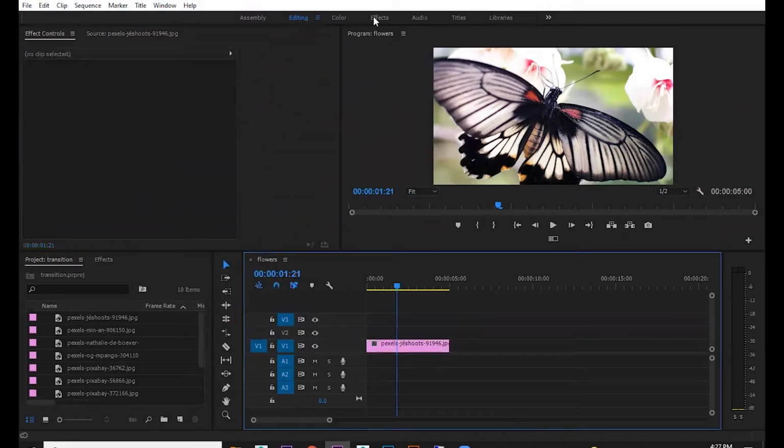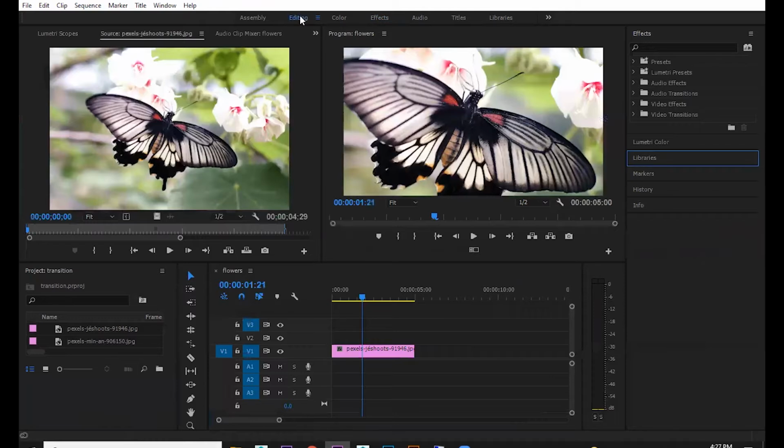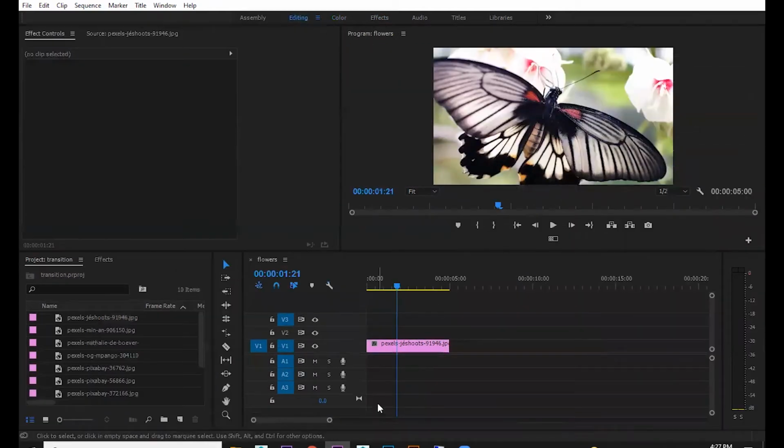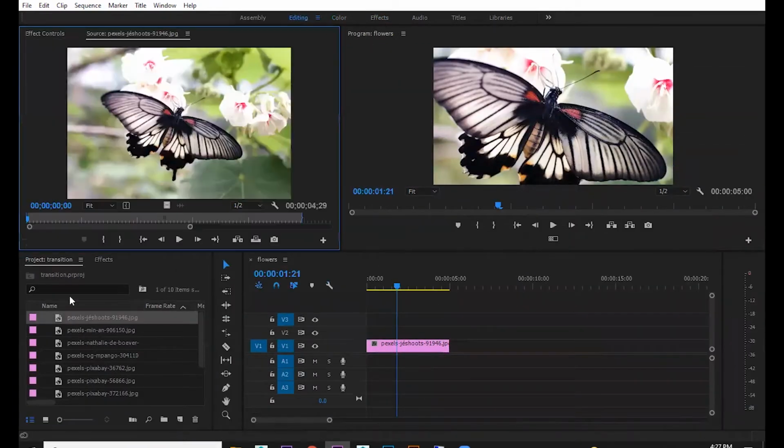Otherwise, you can change from here anytime. Effects, okay, this way. Now again, I want to check here. Double click here, and you can see the source monitor come. Usually we drag and drop from here. I told you that when you want to import video, we click this one. If you want audio, we import from here, or everything we will drag and drop from here.